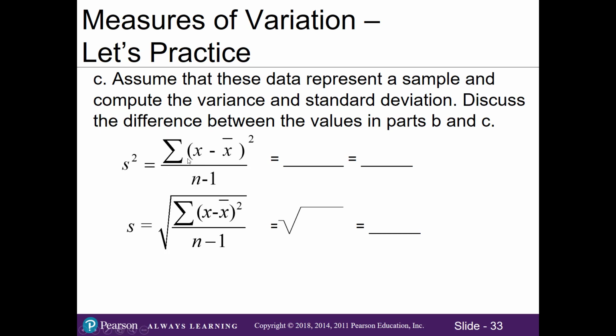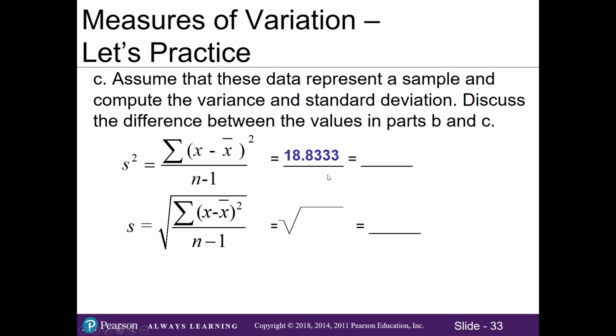So here's our formula. And see this top part here, you actually already figured it out. We took each of our x's, subtracted the average, squared them, and added them all up. So you already did that in the table. I'm not going to ask you to do that again. So that was your 18.8333. You'll notice that the symbol for our mean says sample mean as opposed to population mean, where it had that mu sign.